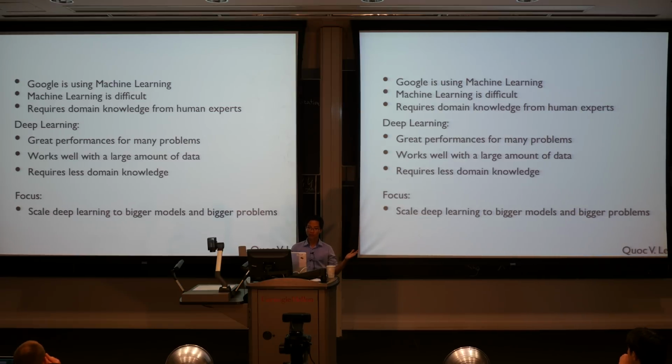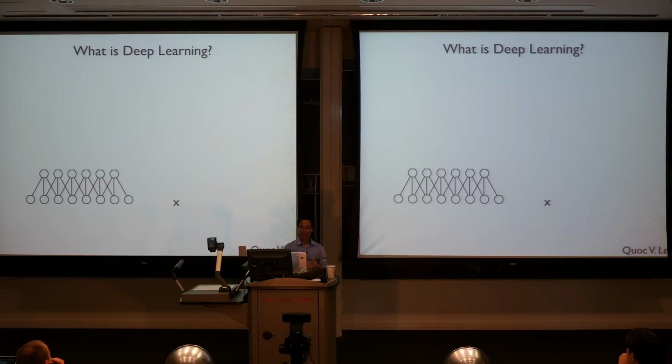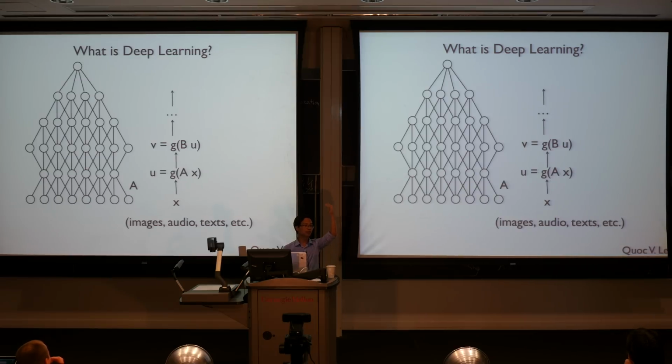So around 2007 to 2010, I was at Stanford working on small-scale deep learning, and it worked out pretty well. So Google came along and expressed interest in using deep learning at larger scale. And it turns out the result was very fascinating. Again, the idea of deep learning is to learn representations, layer by layer all the way to the top, right? You take X, multiply by some matrix, apply some nonlinearity, get the output, and that is the input of the next layer.